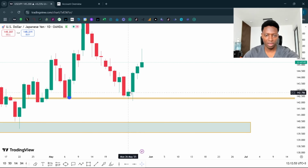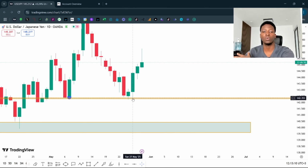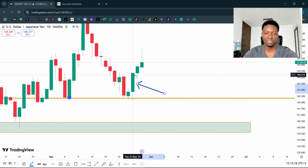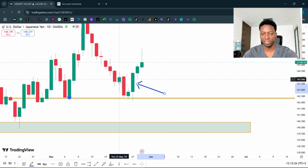However, the following day, we have our first small candle, which is almost an indecision candle because it's showing you that this selling pressure is now starting to become weak. Then fast forward to the following day, we get a long wick rejecting from the key level of support that we've already seen working for years. Then we get a significant bullish candle, which is here, and it trades all the way above this last bearish candle, indicating that buyers have some significant momentum by this point in time over the sellers.